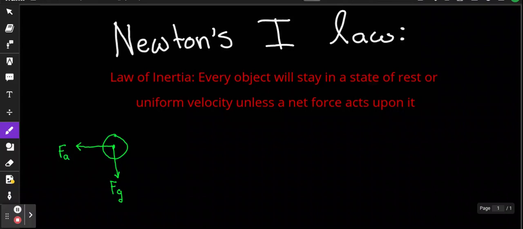Usually in AP Physics 1 problems or AP Physics 2 problems, we ignore air resistance and imagine a vacuum space. So, if we threw the ball in space and there was no other net force on it, there was no gravity or air resistance because it's in a vacuum, it will stay at that constant velocity unless something else in that frame exerts a net force upon it.